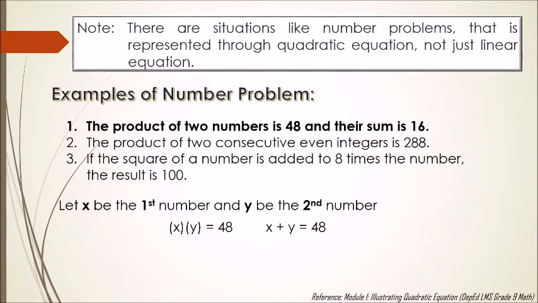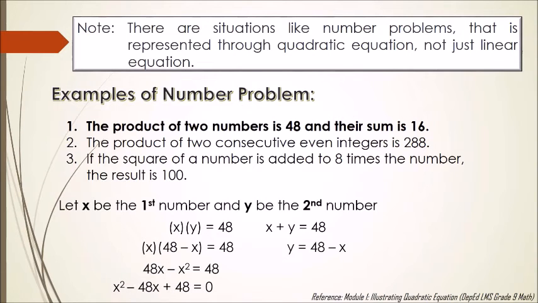Now, in this case, ang aking focus ay yung x plus y equals 16. Because our goal here is to determine its quadratic equation. At hindi tayo magkakaroon ng quadratic equation sa x plus y. So ang gagawin ko dito, I will express my y in terms of x. So therefore, kapag inilipat ko yung x sa kabila or using the addition property of equality, magkakaroon ako ng y equals 16 minus x. At itong value ng y na ito ang aking isa-substitute dito sa x times y equals 48, na kung saan ang aking y ay magiging 16 minus x. So applying the distributive property of multiplication, magkakaroon na ako ng 16x minus x squared equals 48. At kung ayusin ko yan into standard form of quadratic equation, magkakaroon ako ng x squared minus 16x plus 48 equals 0.